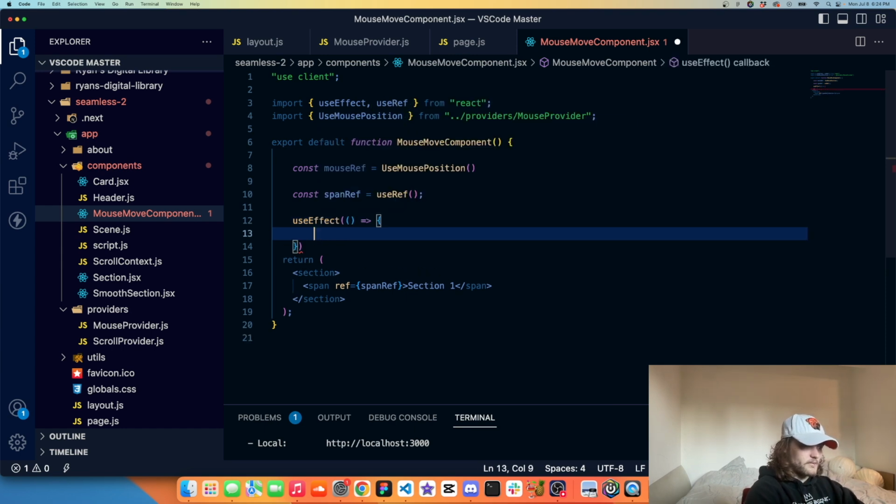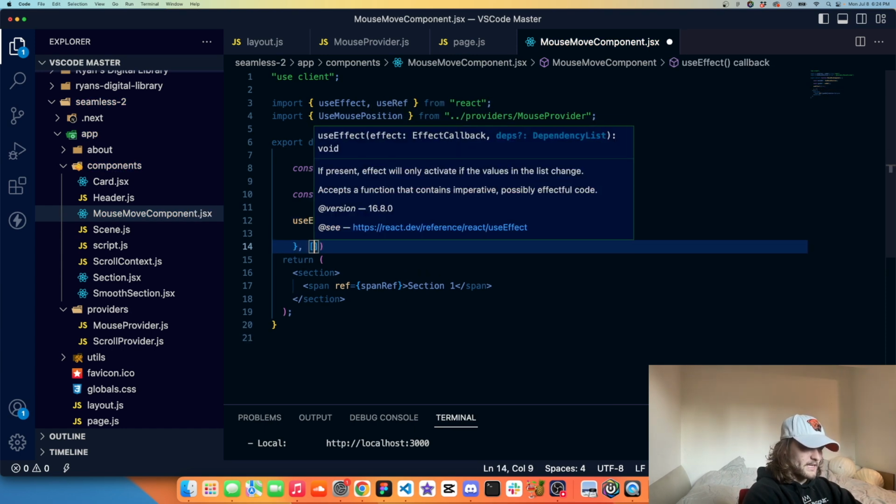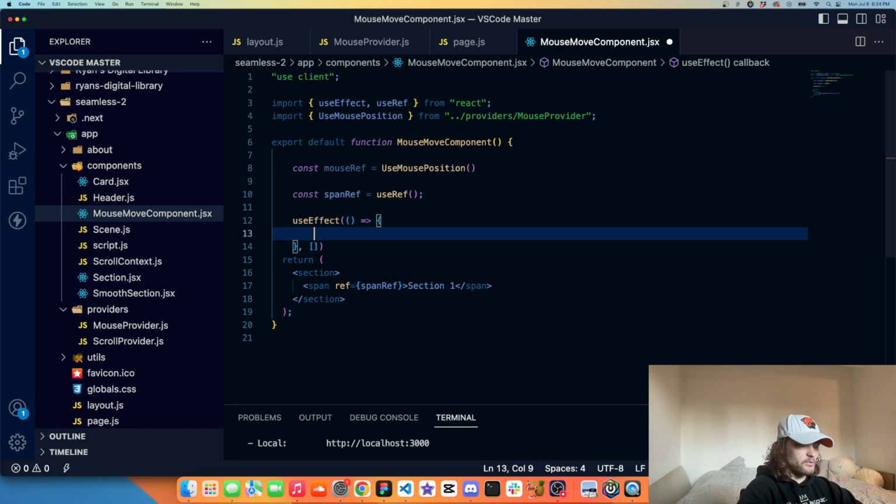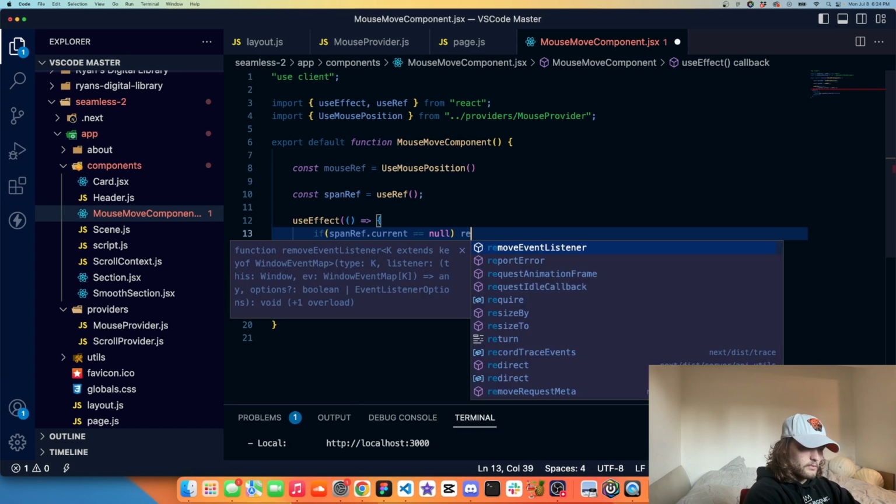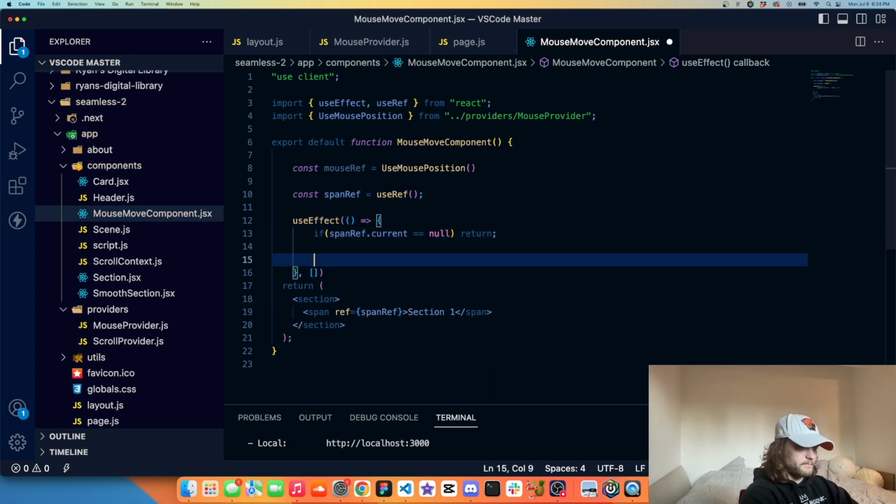And in the useEffect, we are going to do a requestAnimationFrame function that is going to loop on each frame. So first of all, we're going to do if spanRef.current equals null, we want to return. Now we're going to make a function raf.